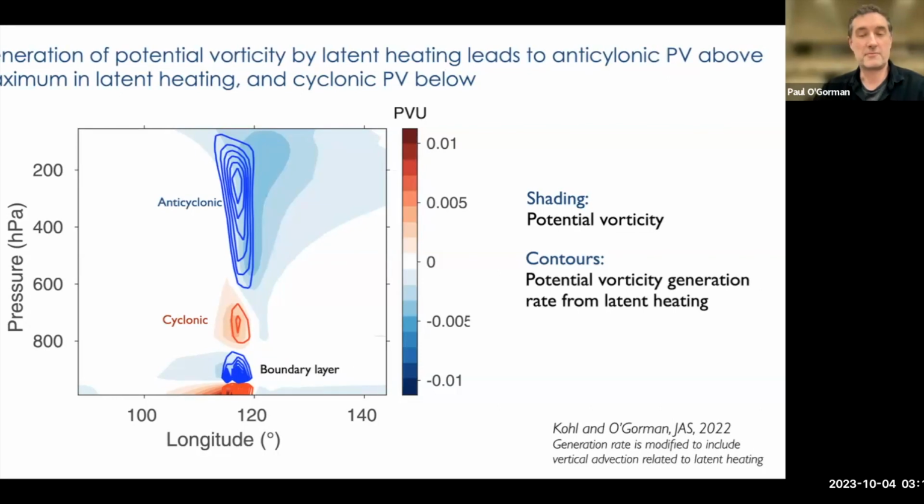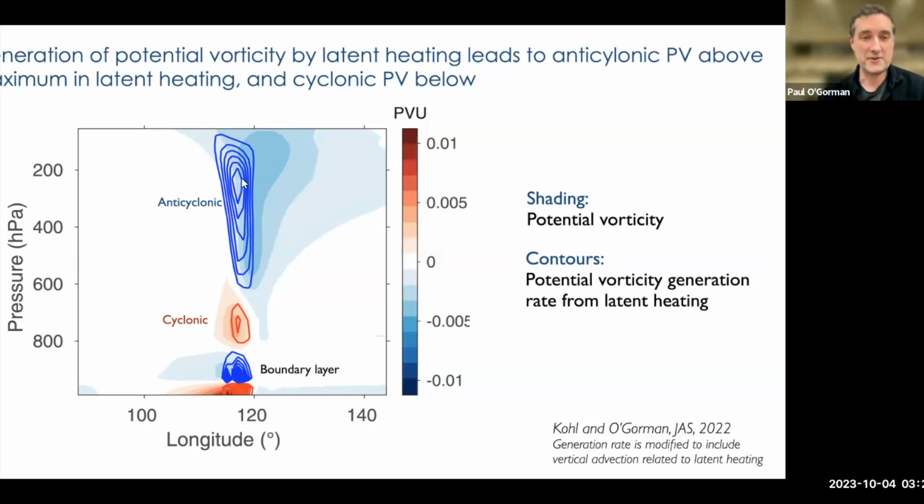And then we can also look at what latent heating is doing to generate PV, and that's shown in the contours. I should say the values here are all very small because this is coming from the small amplitude mode. We'll see some finite amplitude storms later. What you can see is, as I promised, neglecting the boundary layer for simplicity, at low levels you get positive PV generation, and at upper levels, negative PV generation.